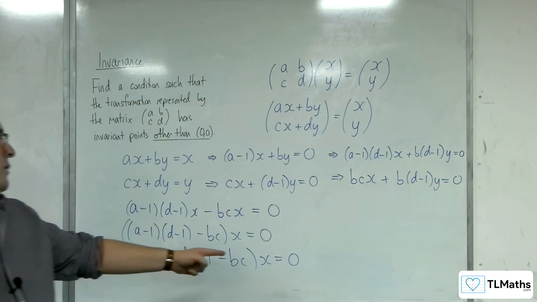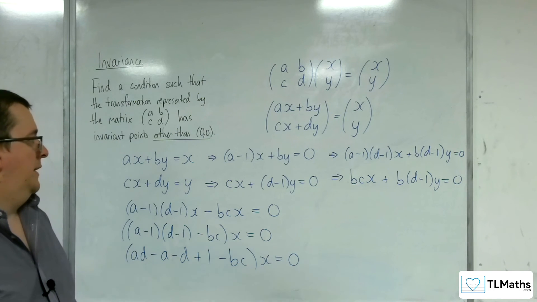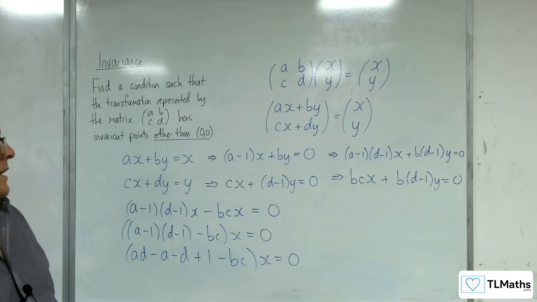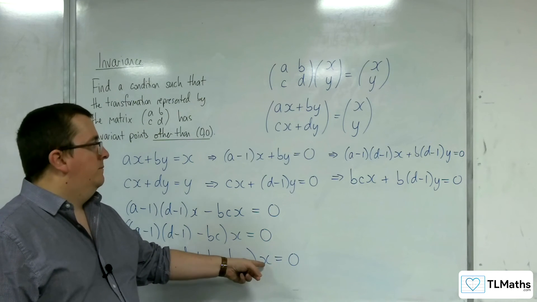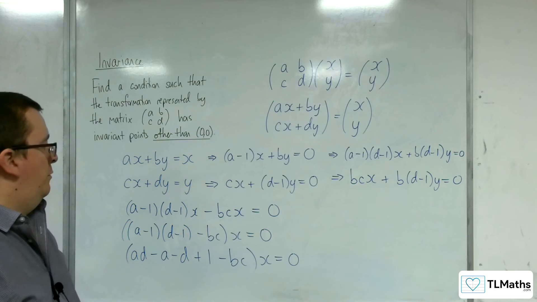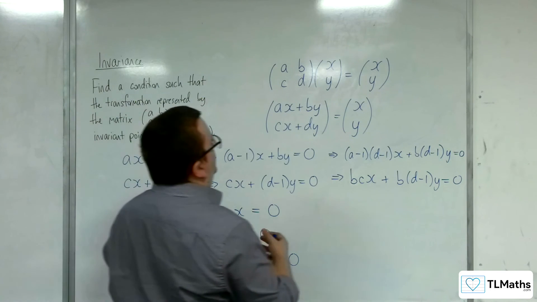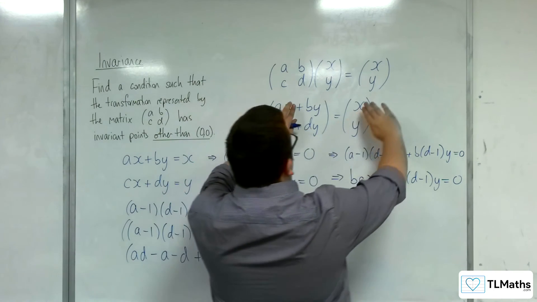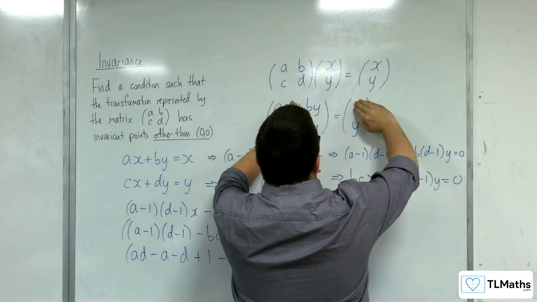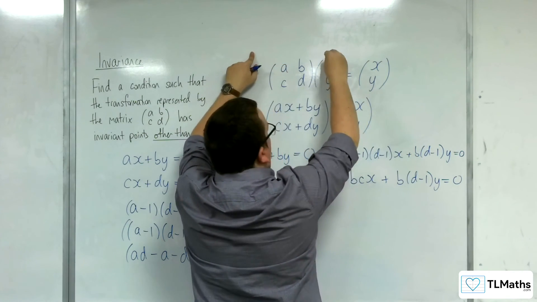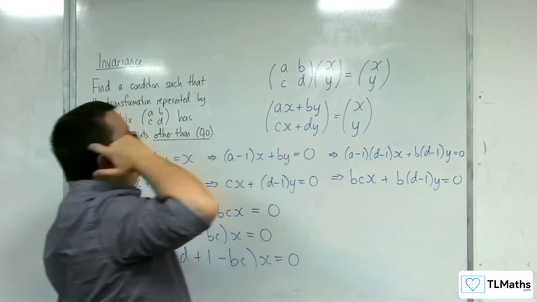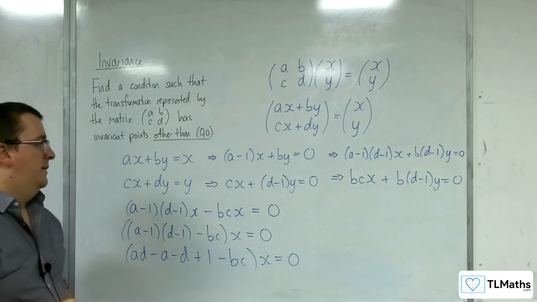Now if x is 0 in this case, then I would be able to work with that and get y is 0 as well. If I put in x is 0, then I would have this situation occurring. I would have 0 there, 0 there, and then y being 0 would also be a condition.